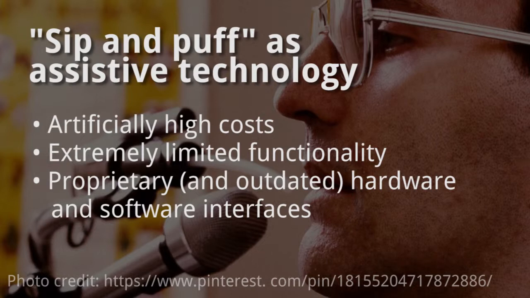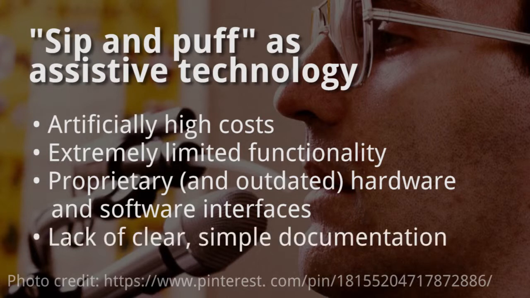Expensive black box electronics with strange connectors and very old software sometimes prevent users from upgrading or using the latest tech. And the lack of clear and simple documentation. What's available now is full of trademarks, meaningless hardware descriptions, and unnecessary buzzwords, and it makes it hard to understand just what's going on. For example, one of the cheapest commercial interfaces that I could find costs over $200, requires a specialized hardware interface with its own software interpreter, and is documented in a way that only professionally trained assistive tech experts can really understand how to use it.